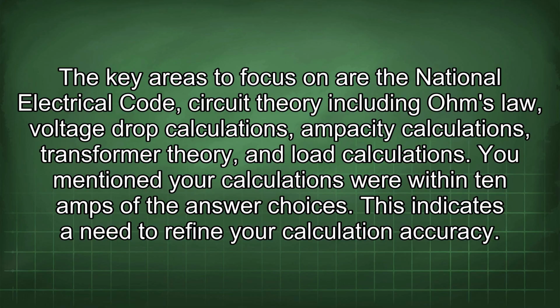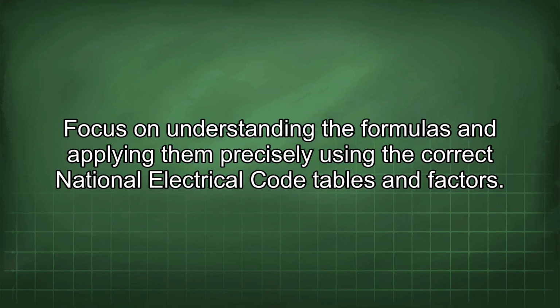The key areas to focus on are the National Electrical Code, circuit theory including Ohm's law, voltage drop calculations, ampacity calculations, transformer theory, and load calculations. You mentioned your calculations were within 10 amps of the answer choices. This indicates a need to refine your calculation accuracy. Focus on understanding the formulas and applying them precisely using the correct National Electrical Code tables and factors.